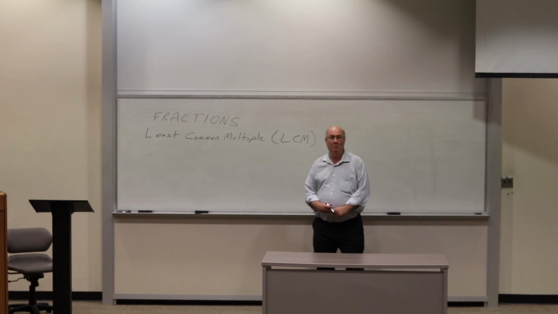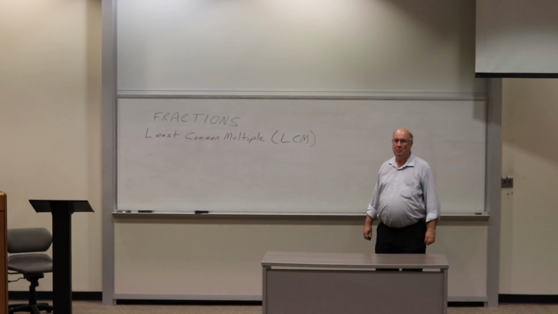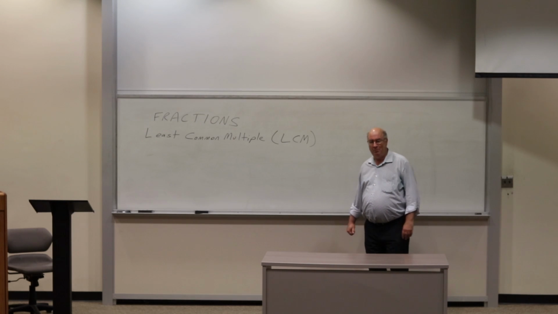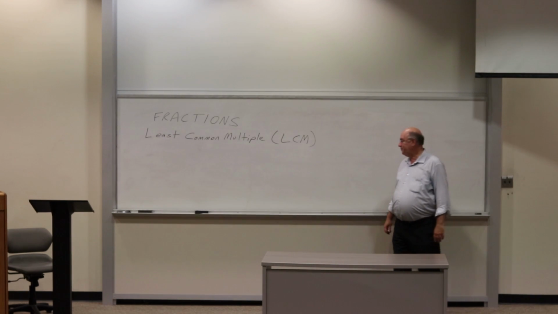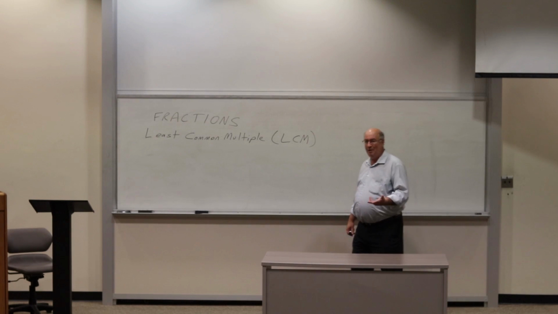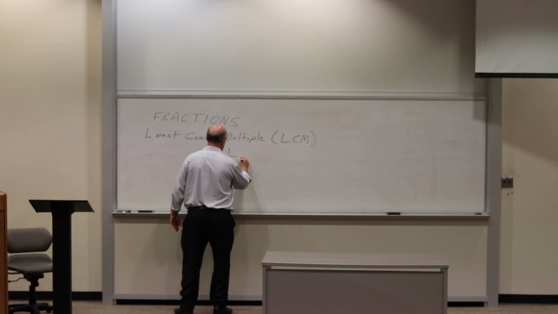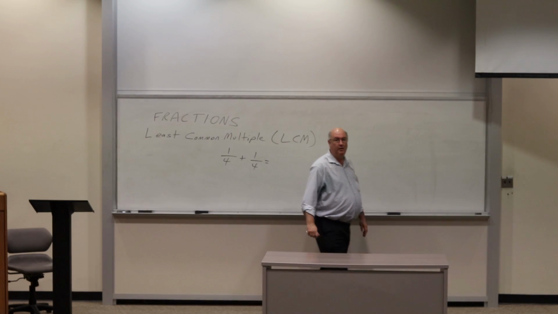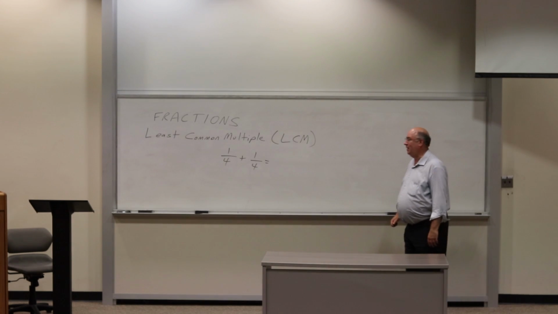Okay, last time we were talking about fractions, regular fractions, improper fractions, and mixed numbers. Now we're going to talk about how to put these things together. If the fractions have the same denominator, the bottom numbers, they're what we call like terms. So all we have to do is add the top numbers together.